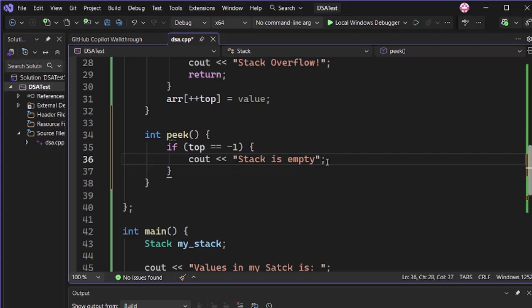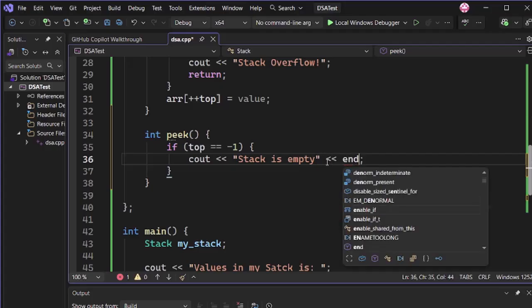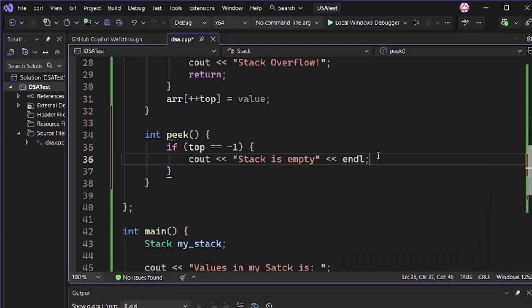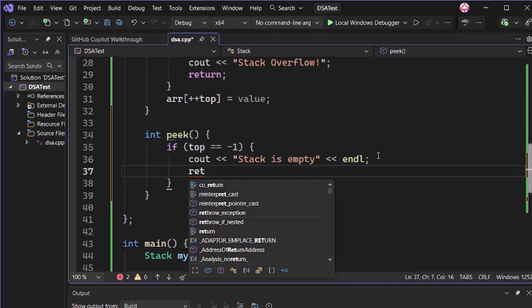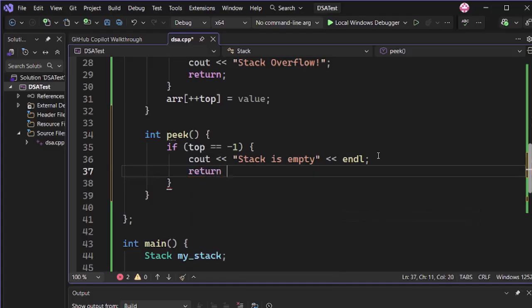Actually, let me just do an endl. So if my stack is empty, then just return. There is nothing to see. I'm just going to say return, and I want to return -1 as my red flag.